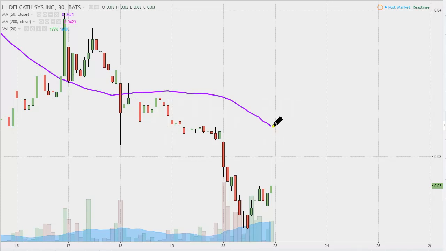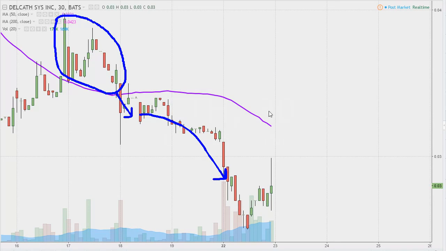And that purple line, easiest way to look at that, as long as the price is below that purple line, bears are operating at full strength. Bears are in total control. There's no question about it. Here you can see the price actually got up above the purple line, but just kind of illustrating how powerful that purple line is. Yeah, the price got up above it, but that didn't last too long, and then eventually the price fell right below it. And then you can see what's happened since then. The price has just continued to roll over.